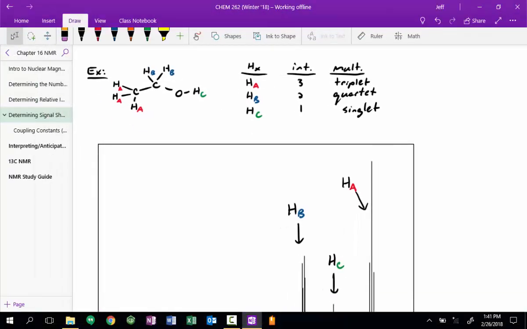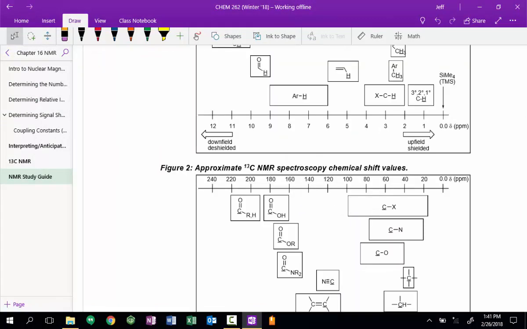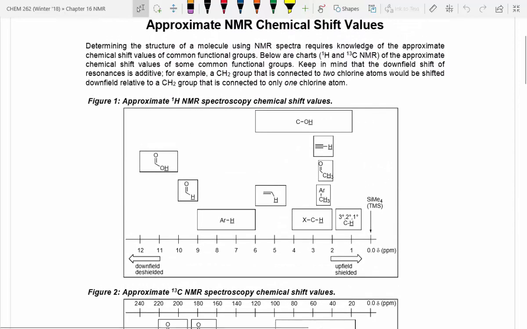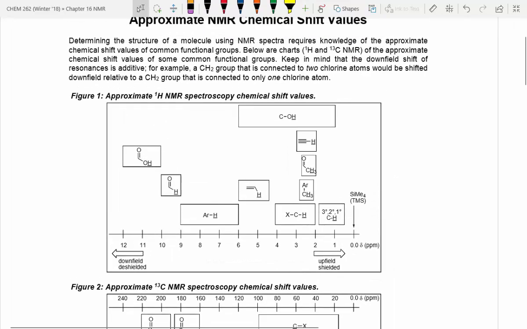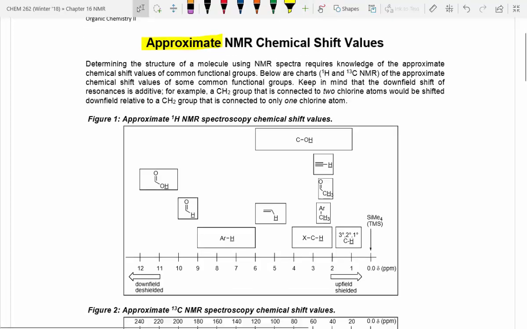I also just gave you guys an NMR study guide. Oh, there it is. And I do give you this, at least the front half, on exams. This shows you the approximate chemical shift, and we'll go over this in more detail today. But you can look at the type of proton, and you can say, oh, alkenes, meaning protons coming off of double bonds, show up typically around 4 to 6 ppm. The other important thing to remember with this is this key word, approximate, right? This isn't going to be absolute. This is just a rough guide that you can use to predict where they'll show up on your NMR spectrum.